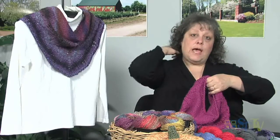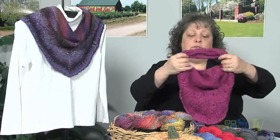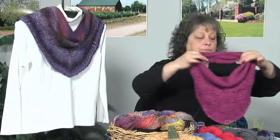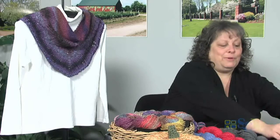So if you're wearing a jacket or even a coat, you don't have a lot of bunched up fabric in the back of your neck, and yet you have this beautiful drape in the front. I can't say enough about this piece. I think it's just absolutely fabulous.